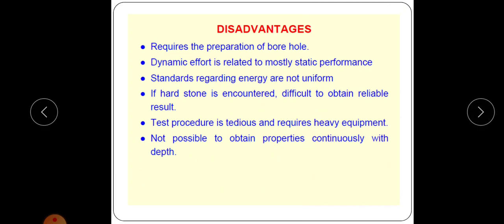Disadvantage means it requires the preparation of a borehole. That is one of the disadvantages. That is, we have to prepare a borehole, and after that we have to do the experiment. So it is somewhat tedious. And dynamic effort is related mostly to static performance. And the standards regarding energy are not uniform. And if there is any hard stone, it is difficult to obtain reliable results, and the test procedure is tedious and requires heavy equipment, and it is not possible to obtain properties continuously with depth. So these are the disadvantages of the SPT test.